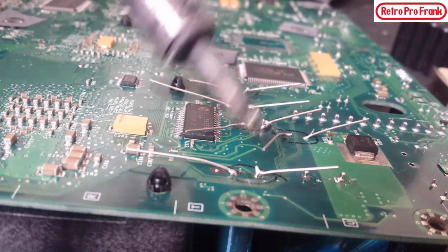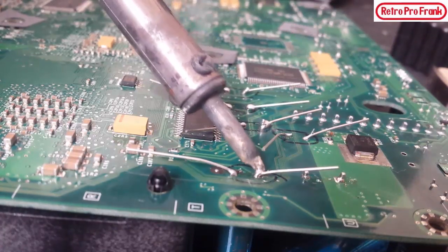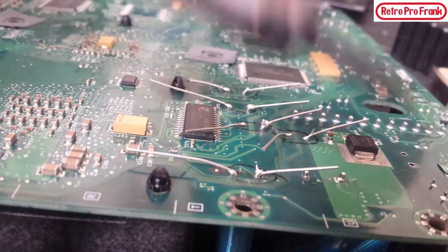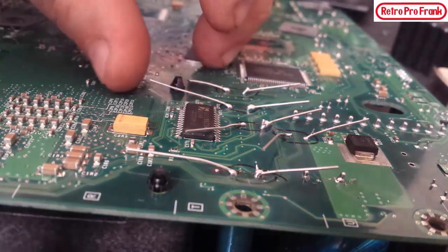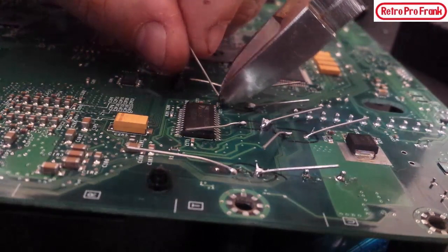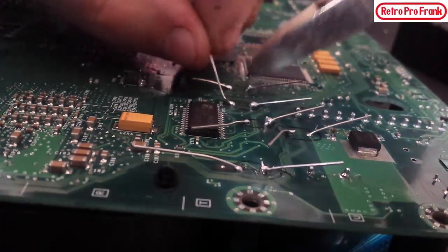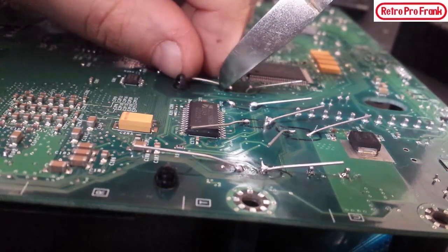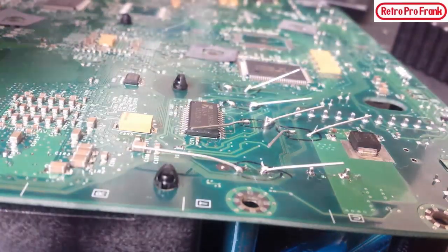She's all soldered up — maybe not the best job in the world but she's done. For a really sharp connection you want a sharp tip on your soldering iron. I once saw a guy bend the leads back and forth but that's a butcher way to do it — let's get some side cutters in here and give them a little snip. I'll bend the rest of the way. This should definitely help the humming issue this thing had.